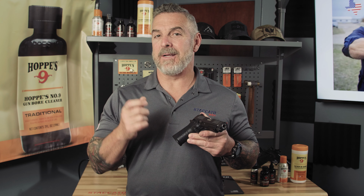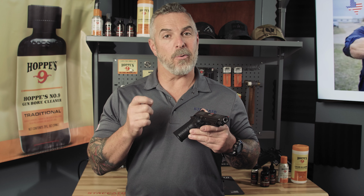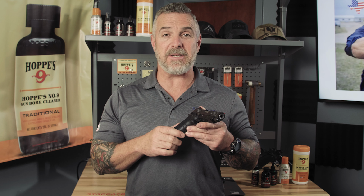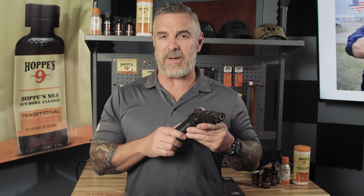Now we're going to talk about disassembly, cleaning, reassembly, and lubrication of the Staccato C2. Now the Staccato C2 is equipped with the Recoil Master recoil system.